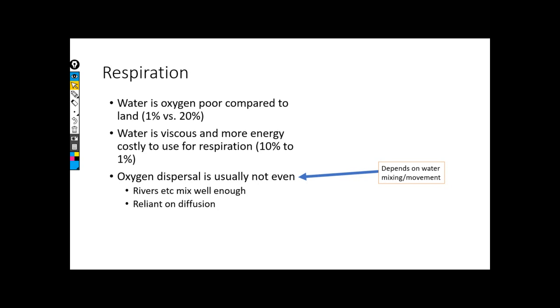So if you imagine, for example, a pond, the top of that pond is going to have a higher oxygen content, where it's interfacing with the air, so you can get nice exchange. There'll be diffusion happening where the oxygen in the air is coming down to those top layers of water. But those much deeper layers of water are not going to mix as easily. They're going to be very deep. They're not actually touching any air themselves.